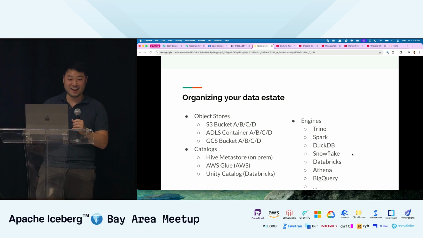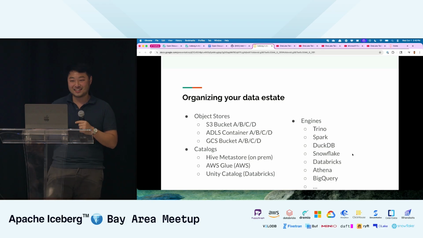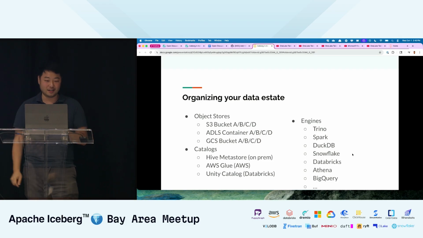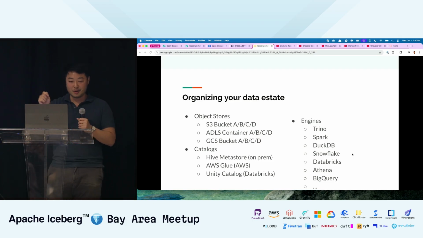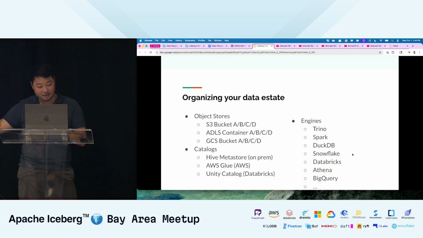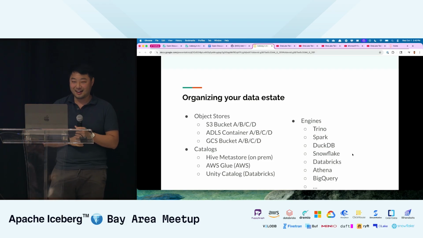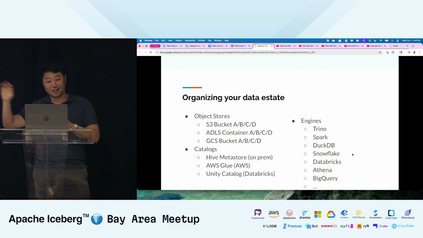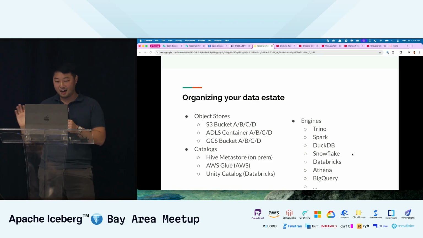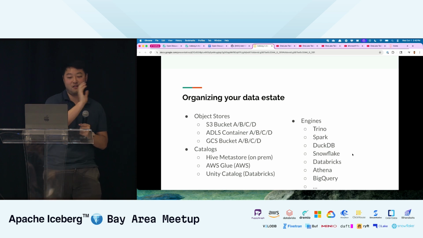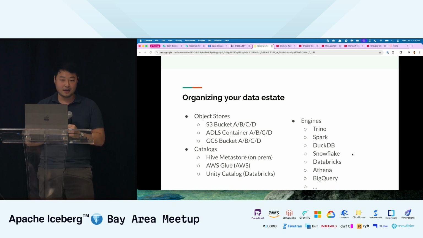As a data engineer, as an infrastructure engineer, as someone who has to deal with this every day, what do I do, right? I have to make sure my Hive Metastore integrates with every engine. I have to make sure that every object store can integrate with that Hive Metastore, and I have to do the same thing end to end, right? I don't know if that's the right permutation, but it's a lot. And then on the engine side, every engine has to support every catalog and every object store, right?